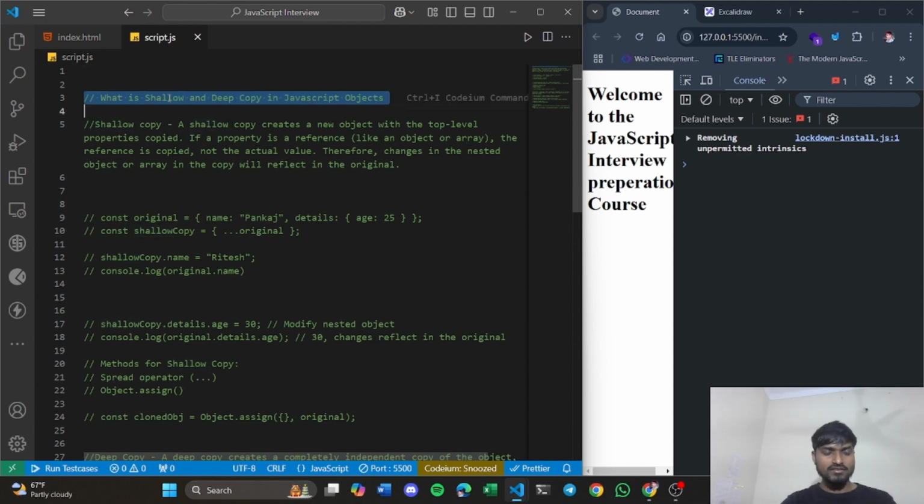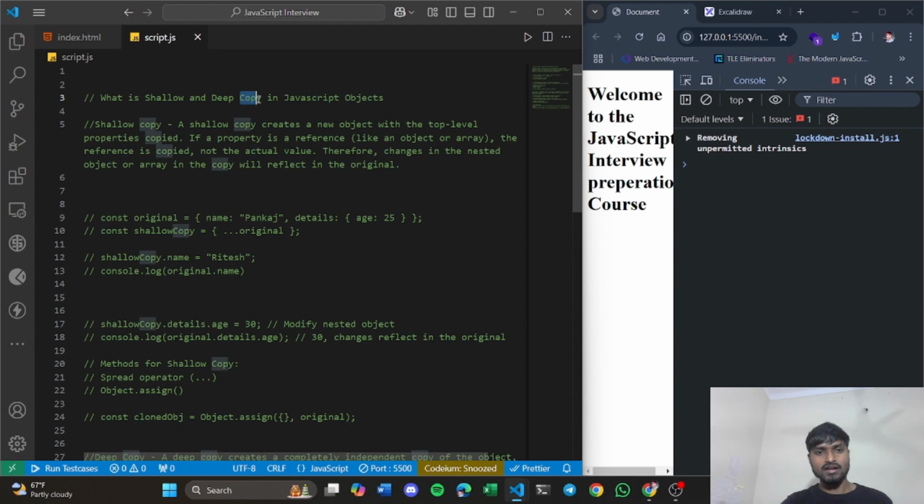So what does shallow mean? Shallow means something but not everything, right? And deep means everything. Let's say when you go to shallow water, what does it mean? That some part of your body is inside water and the water is at a very low level. So that is called shallow. And deep means it's so deep that your body can be drowned, right? So this is the meaning of shallow and deep in the real world and inside JavaScript.